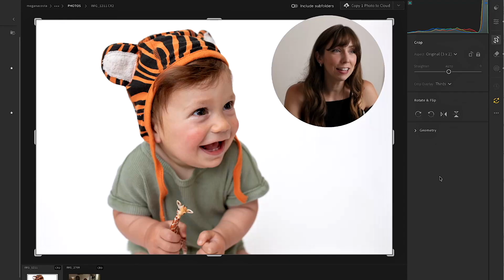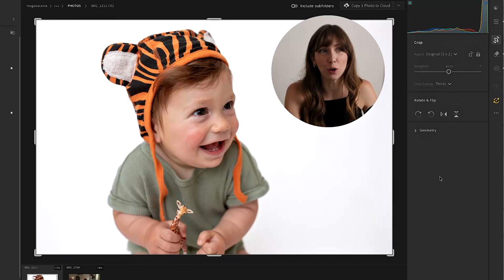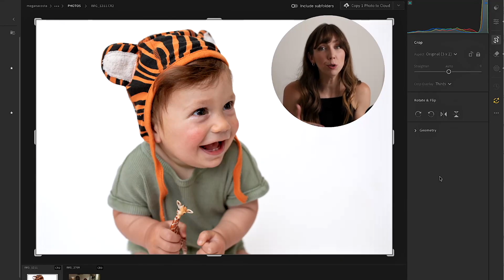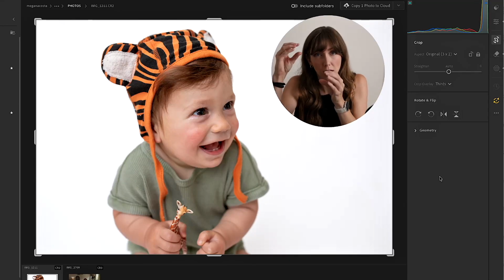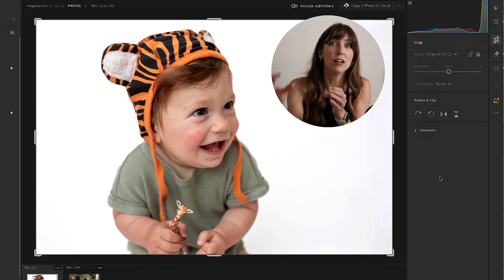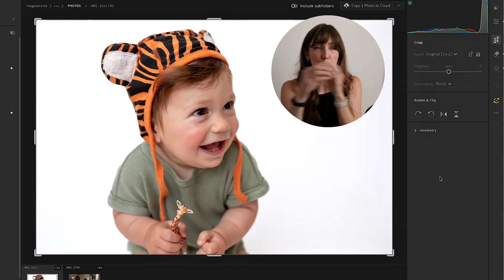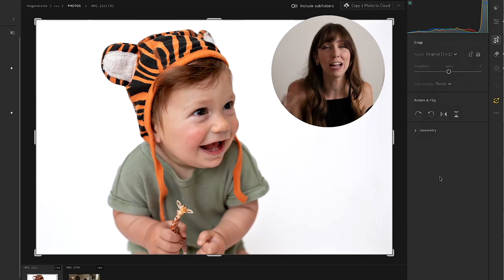And I'm not a firm believer in having to remove all the blemishes and everything, but it is good to know the difference between when to use the remove tool, when to use the heal tool, which again is for blemishes, and then when to use the cloning tool. Clone tool is great if you have some kind of fence or a line that you don't want disrupted, you can clone, copy and paste over something that's interrupting that line. I don't know if that makes sense. I should have had an example of that for you guys.